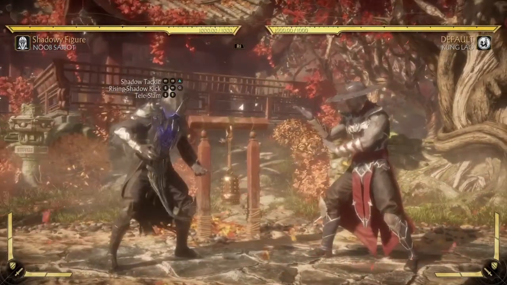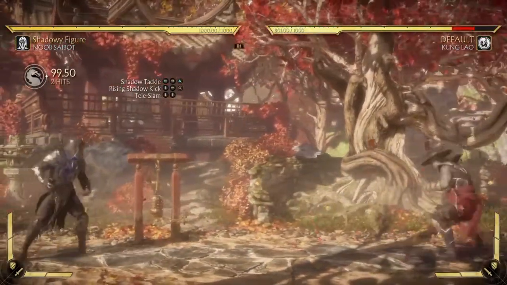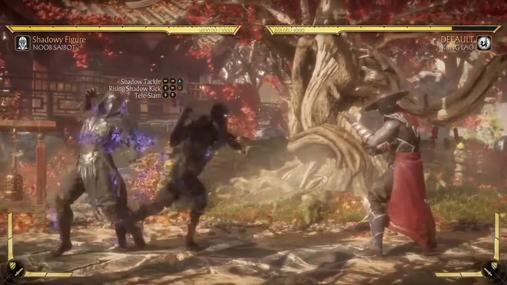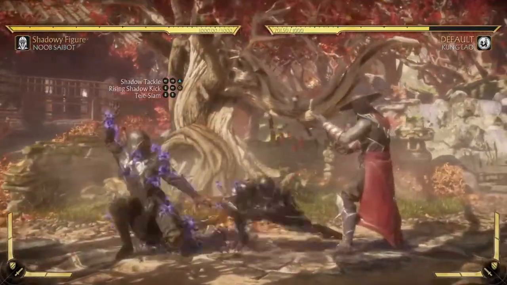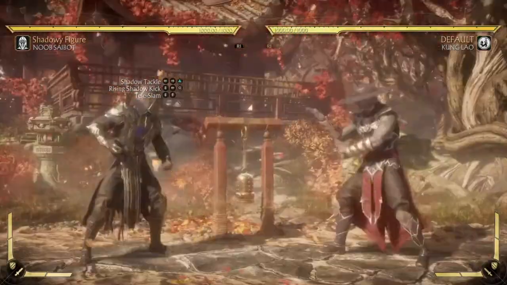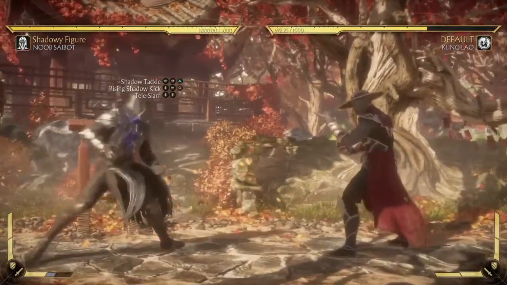His special moves slash base kit starts with Shadow Tackle. This is a mid, and it goes across the entire screen. If you do 10 Shadow Specials, including Shadow Tackle, Rising Shadow Kick, Shadow Slide, and Shadow Slide Amplified, because it counts as 2, if you've done all 10, it can lead into a crushing blow and is really good for damage.